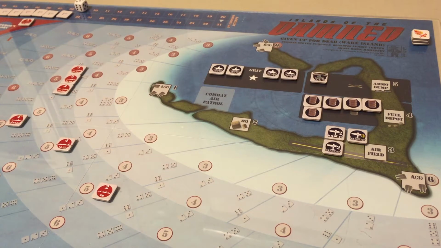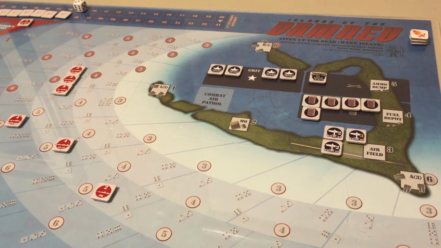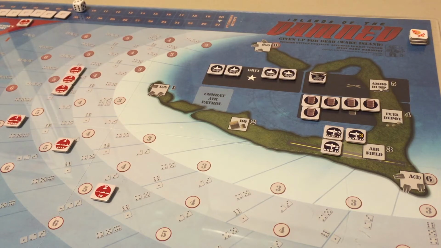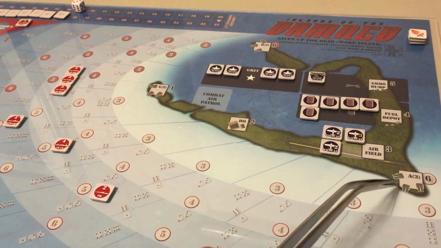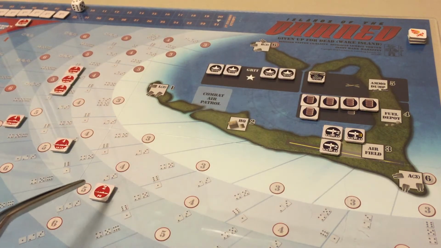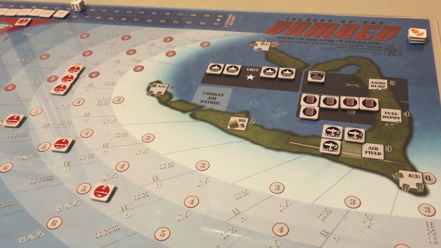Now we go to the shore battery phase. We only need 1 more Japanese ship to send to the Emperor's Glory or Disgrace boxes to end this first wave. So we will fire first with battery A against the patrol boat here. And we need 5 or more to hit, and we roll 3 dice.